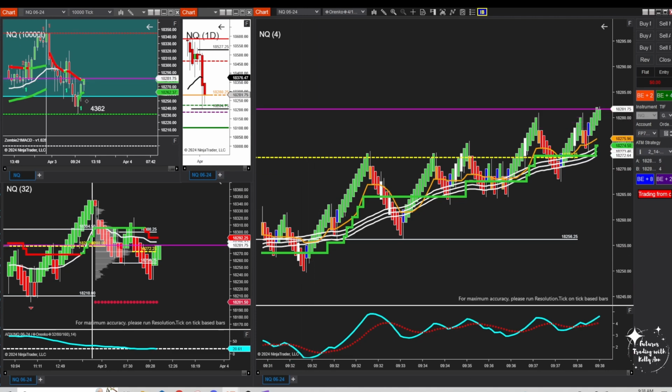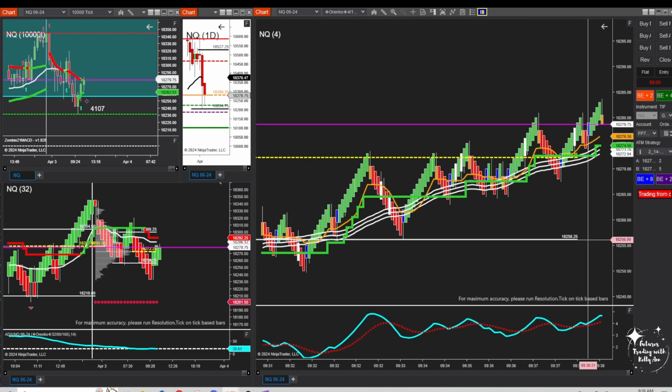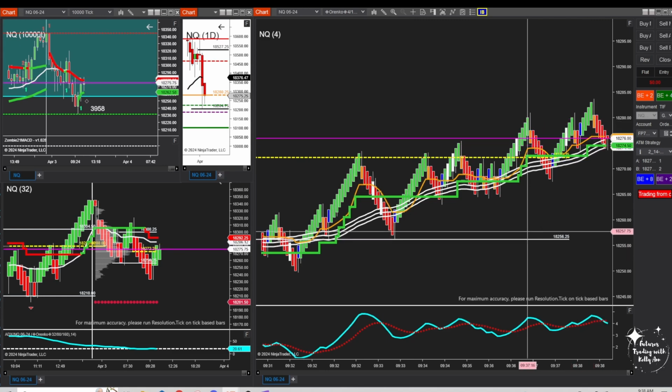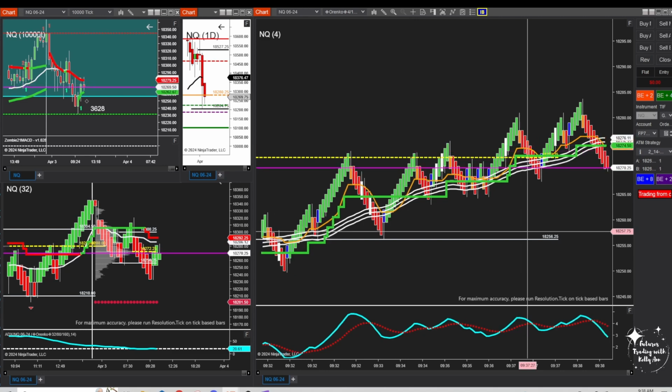I'm just going to wait. I only need a couple scalps, and I've got all day to get them. I don't need to be in a hurry to trade. I never trade off of the open. That's a gamble, it's not a strategy. I don't personally have a strategy for the open. Some people do. I like to have a confirmed direction before I really engage in the market.